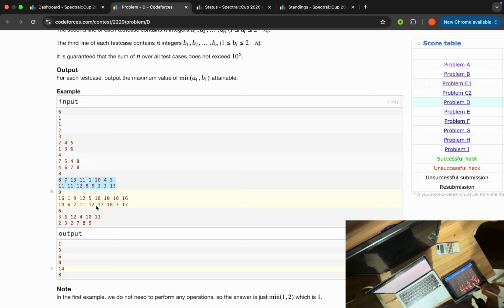So I have 17, I have 16, they'll destroy each other. I'll get 16 and then 14.